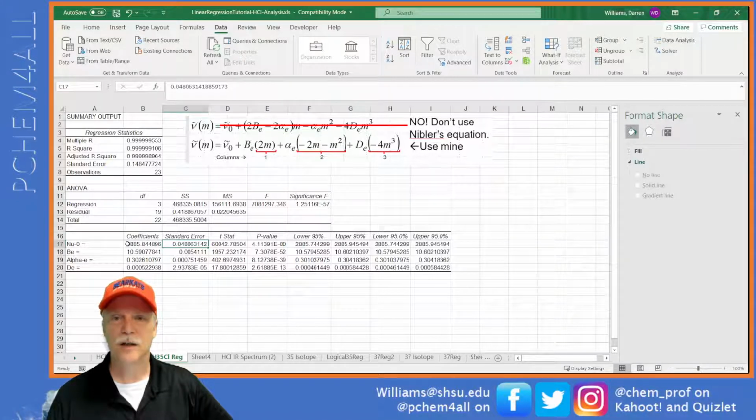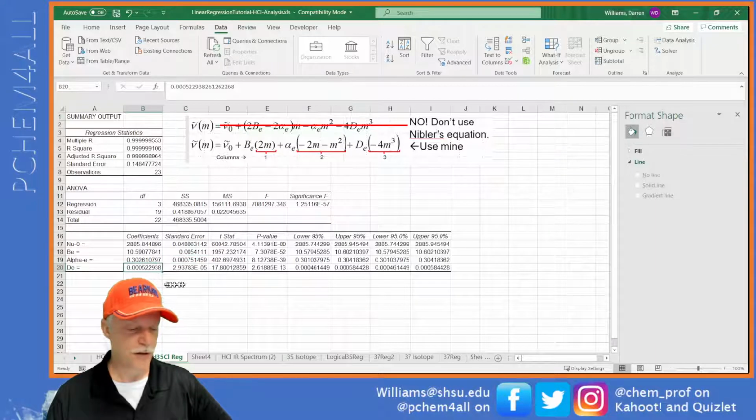So another way to think about it is our significant figures are all the certain digits plus the one uncertain digit, and our uncertain digit is in the hundredths place. So we have 1, 2, 3, 4, 5, 6 significant figures in our vibrational frequency. Our rotational constant is 10.5907 and all those digits, and here's our uncertainty, 0.005 wave numbers. So that's also very good. We have 5 significant figures in our rotational constant. Our alpha E, that vibration rotation coupling constant, is 0.3026 plus or minus 0.0007.